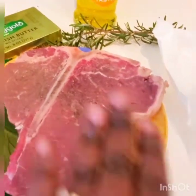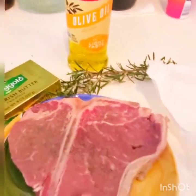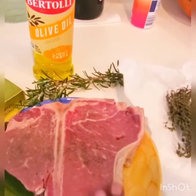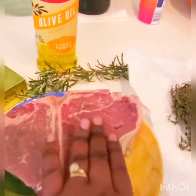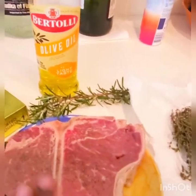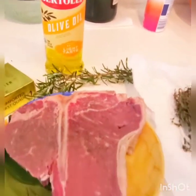You can let this sit for maybe 10 or 15 minutes to soak in, or you can put it straight in the pot. Whatever you want, depending on how hungry you are.